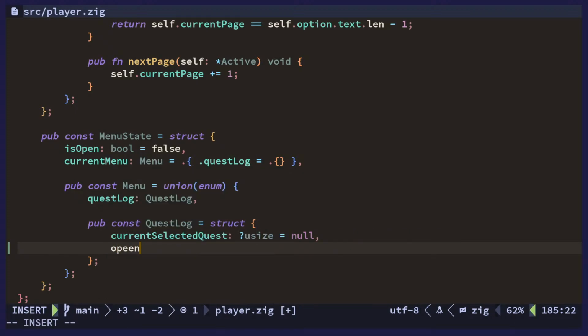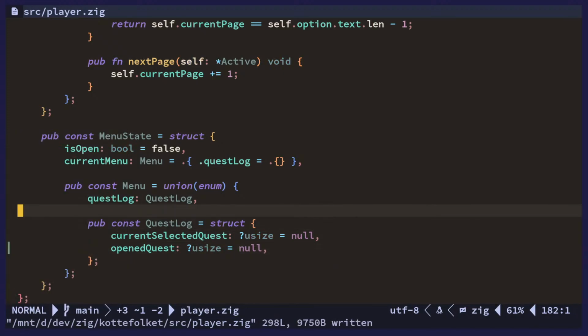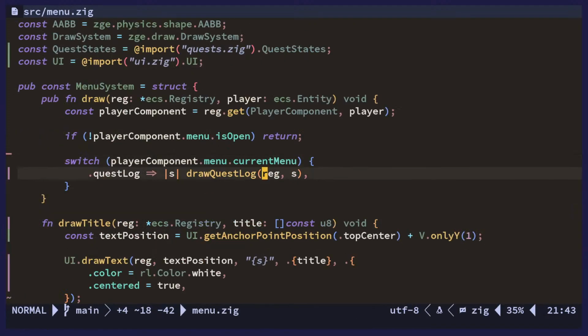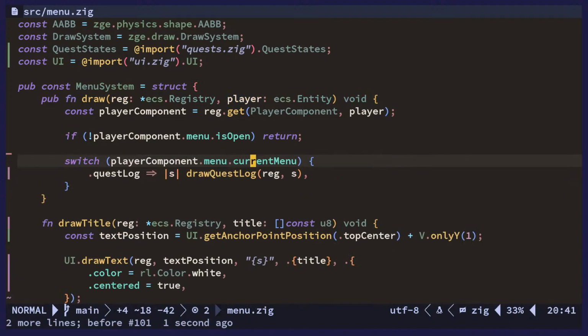Opened quest. Let's just have that. Opened quest. Okay. So the quest log is still the main function for this.